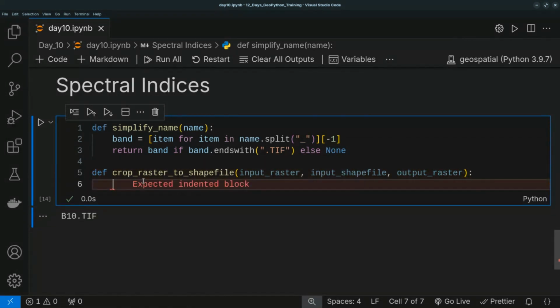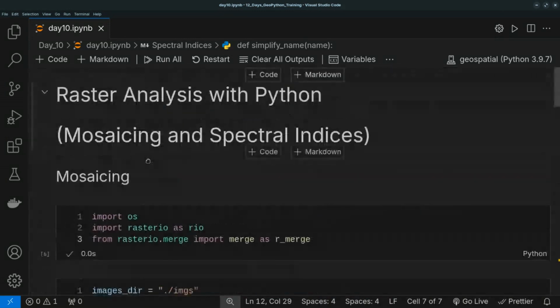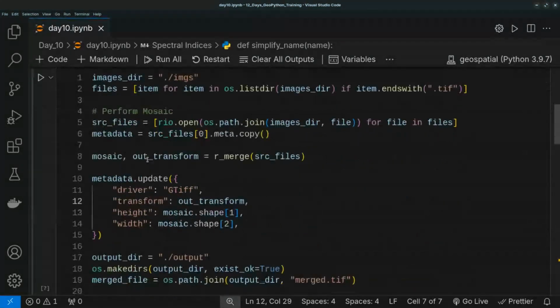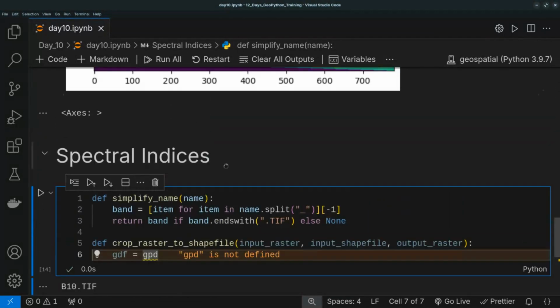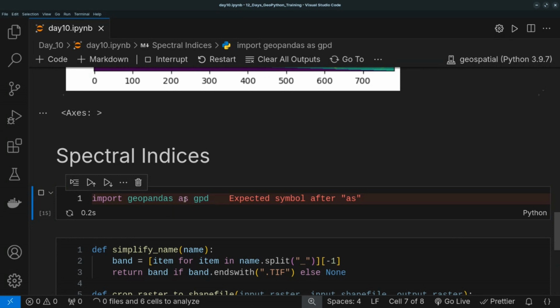Here, we will first read the shapefile. So that will be a geodata frame. That will be GPD. Did we import GeoPandas as GPD? Did we even import it at all? No. Okay, so we have to import GeoPandas. Let me do it in a separate code cell at the top here. So import geopandas as gpd. Let me run that one.